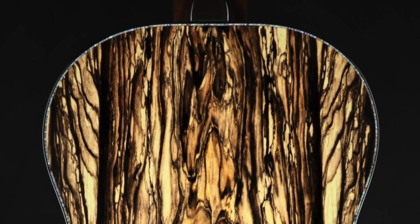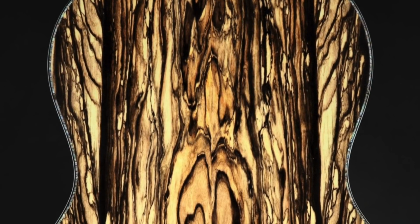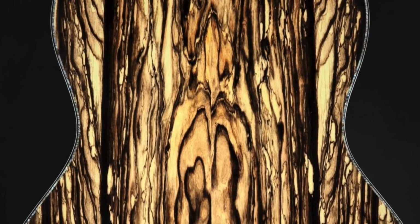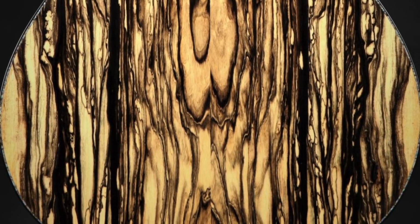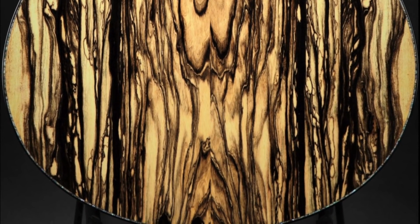Back and sides of this guitar are just an incredible set of what is referred to as pale moon ebony. You can see just a ridiculous amount of spider webbing and figuring in this back set. And of course, the incredible contrast in colors, the lights to the absolute blacks in this back set. Very, very dramatic in appearance. I'll tell you, its tone is something else.